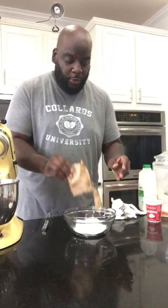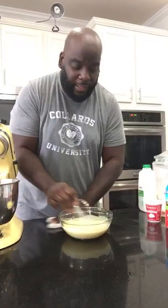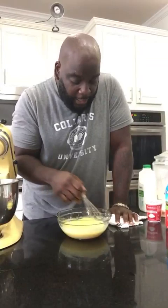And then here's some milk. This is whole milk. And the recipe calls for 2 cups. I do like a cup and a half. I like it a little on the thick side. And you need a whisk for this because we got to get the lumps out. And I find that the only way to do that successfully is with a whisk. I tried the spoon, it be leaving little lumps and stuff, and that's not of God.